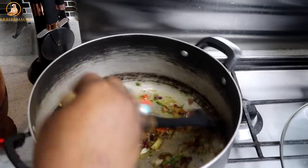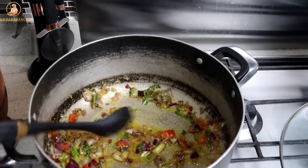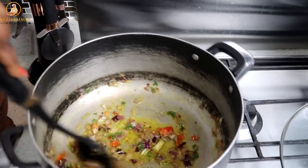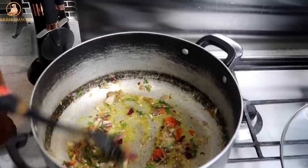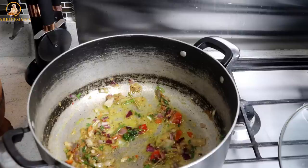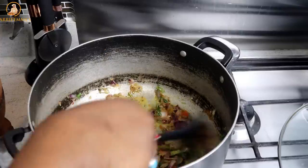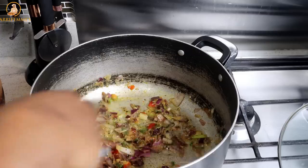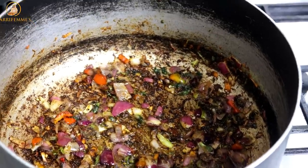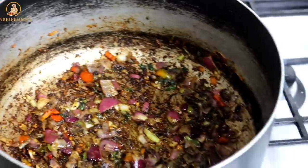Oil, the olive oil I use. So we're just going to caramelize it just a little bit because we don't need a lot of oil in this. We have enough fat we're using, and the lamb has its own fat that is going to render later on. So we're going to be caramelizing this in this oil and make sure it's more of a dry caramelized.